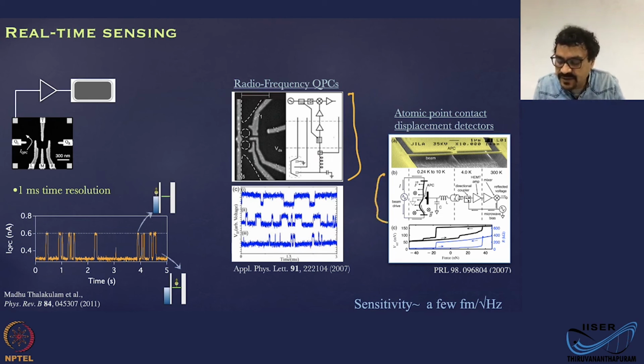So it's a very similar circuit here also, and what they were able to do is sense the motion on the femtometer scale. The sensitivity they extracted is in femtometers per root hertz for this case. So these are two examples from many where these point contacts are used for ultrafast and ultra-sensitive metrology or detection applications of charge or any other parameter associated with the charge.